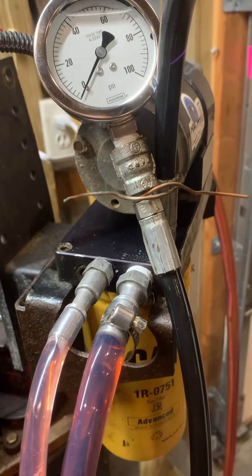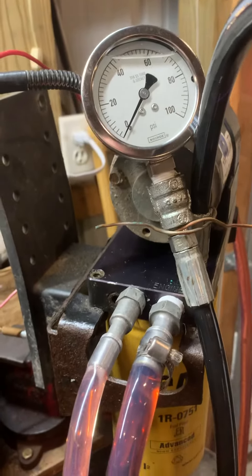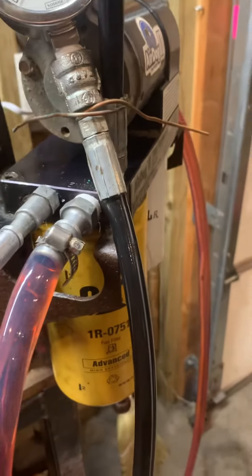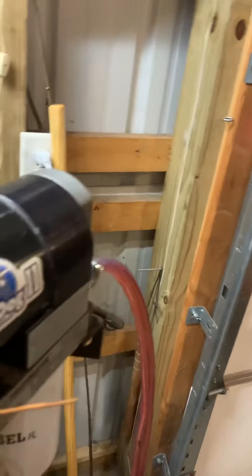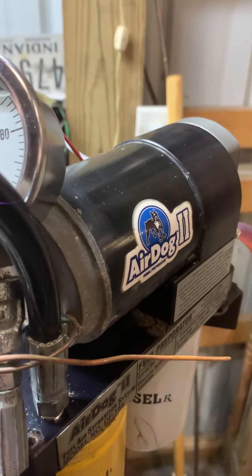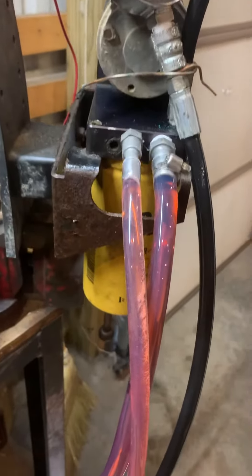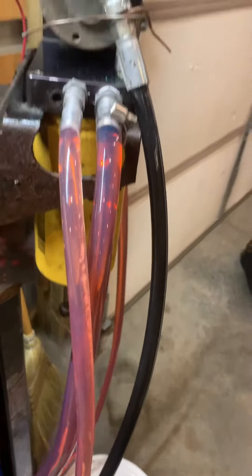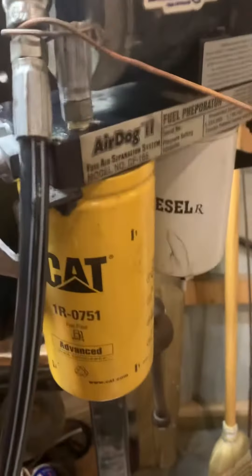And it might be that I've got my hose is really long, but I'm leaving it run for a little bit of time here, and I'm still not getting anything out of it. I know the pump's bad. I know it's bad. I just heard that motor. I'll probably post this up for everybody to see, just because I haven't seen anybody else do a bench test of one of these, and I thought, you know what, I'm going to take it off there and do one. Those are new filters, by the way.